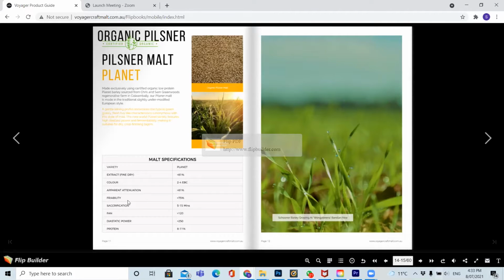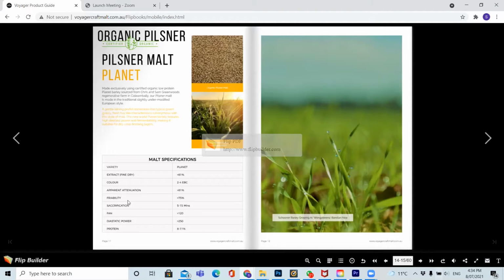The next one is friability. Friability is the tendency of a solid substance to break down into smaller particles. In other words, friability gives us an indication of the moisture level of the grains. The higher the friability, the lower the moisture level. In this case, the friability is 75%, which is not too high, but also not too low.